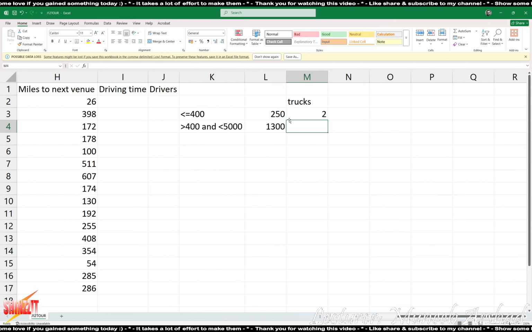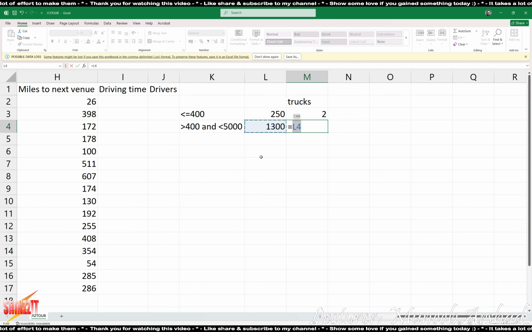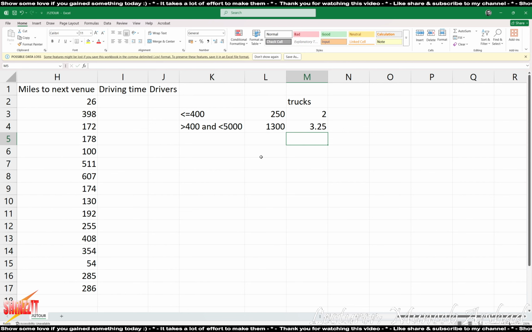Now if I want to find how many trucks this makes, will I not do this? I will select the number of seats and divide them by 400. Yes, we can do that, right? Press Enter. Yeah, you can't have 3.25, but one truck for every 400 seats. That means I am not going to consider the fractional part of my answer. And then we can add one extra.